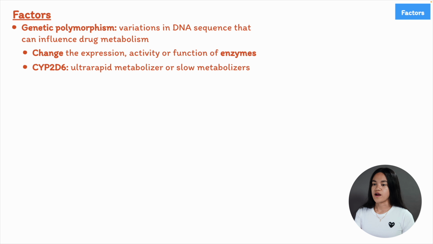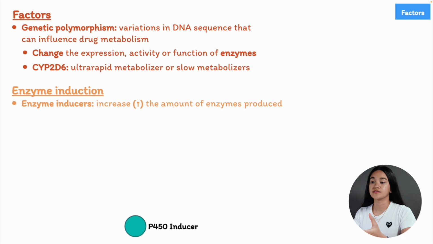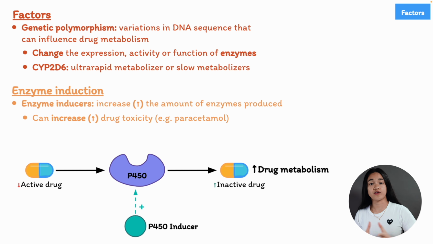So let's look at drug interactions affecting metabolism, especially through two mechanisms, enzyme induction and enzyme inhibition. We're also interested in the CYP enzymes, so we're going to look at inducers and inhibitors of these enzymes. Starting with enzyme induction. What are enzyme inducers? These are drugs or substances that stimulate the body to produce more enzymes. Now, the problem with increasing the number of enzymes is that it leads to increased metabolism, which can potentially increase the drug's toxicity, which makes a lot of sense. If you have a lot more of these enzymes, you're going to break down a lot of drug molecules.